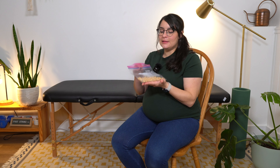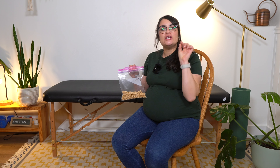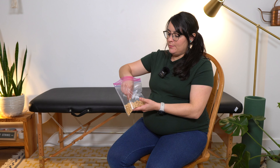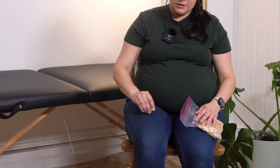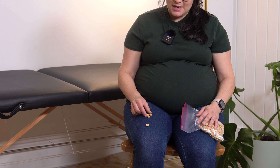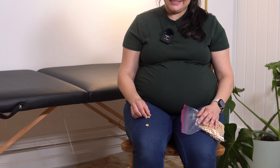Item five: cereal. What I like about cereal is it allows you to work on fine motor coordination — that dexterity piece that often gets interrupted after a stroke. You can practice having your cereal in a bag and trying to pick up one piece at a time, or lay pieces out on a surface and work on picking up a few pieces at a time, trying not to drop them. You can even practice stacking them up. Using cereal is a great way to work on that dexterity piece in your home rehab program.